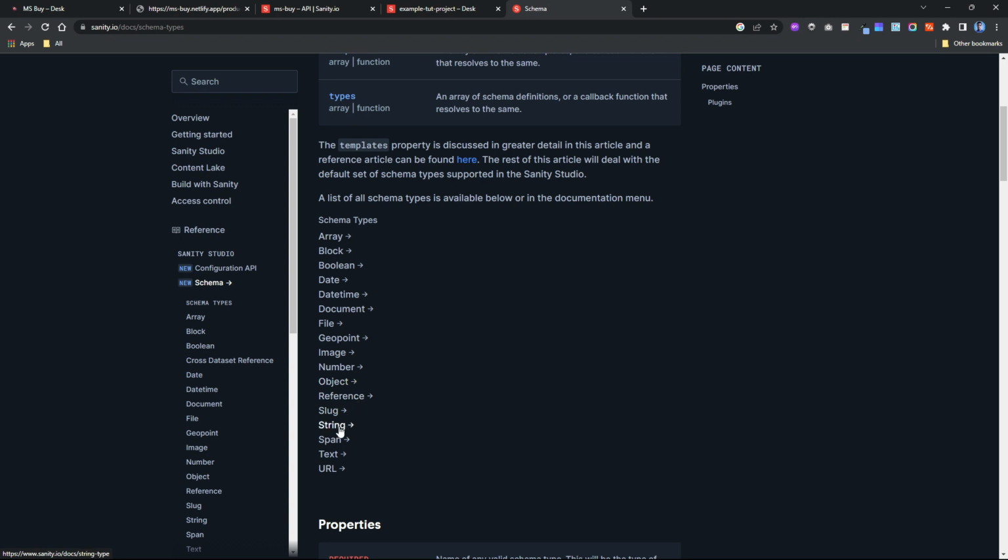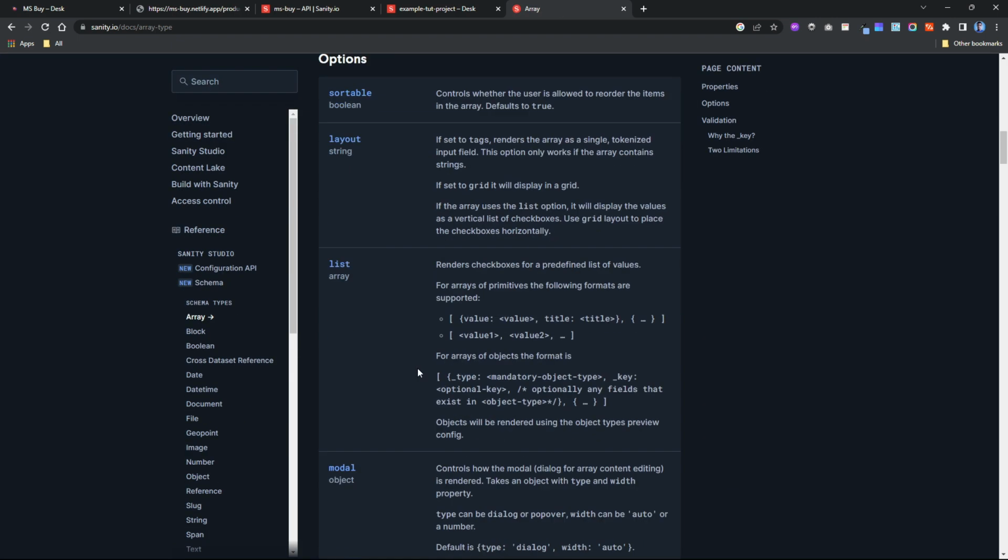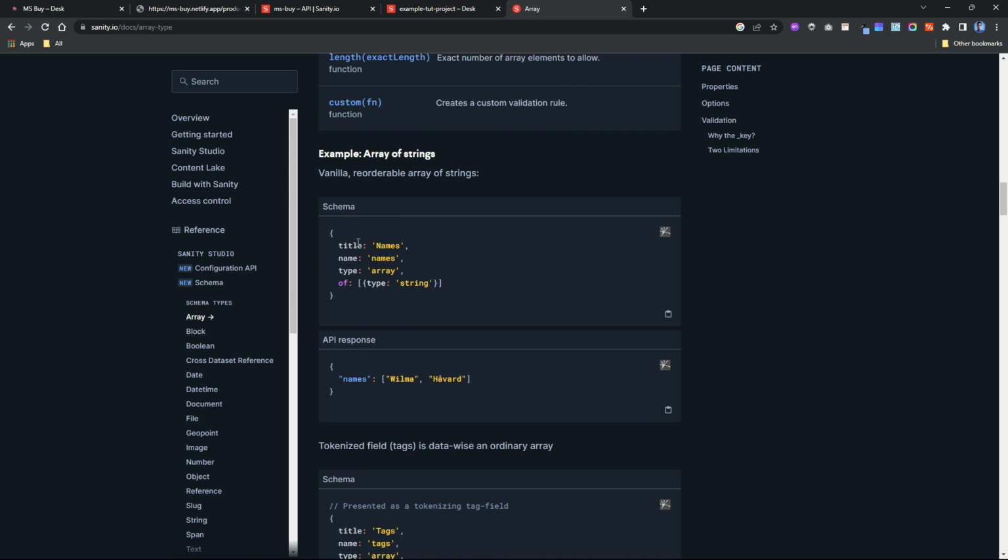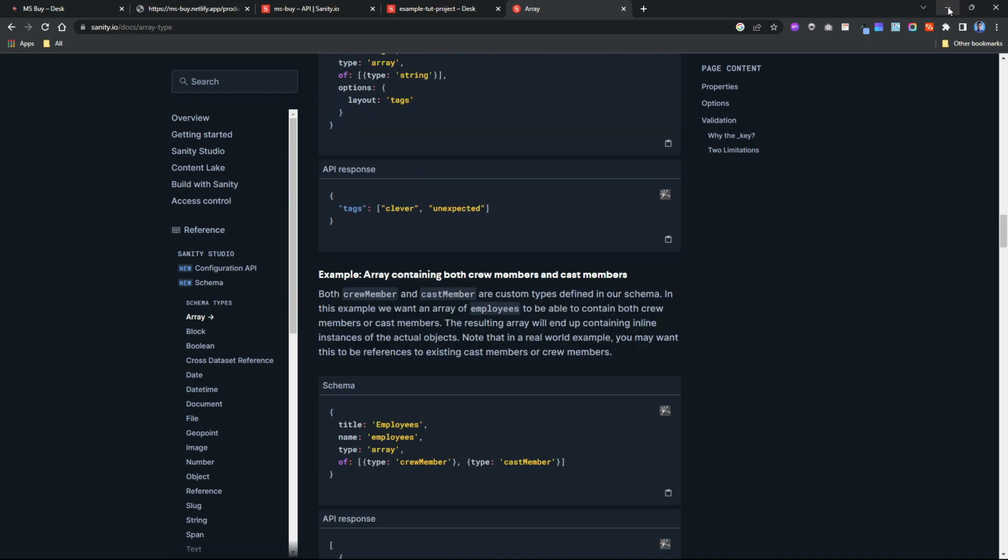We have slug, string, span, text for text areas. And then we have URLs as well for URL. So you can come to sanity.io docs and then schema types to look at all the schema types they support and read about them. If you actually click on any of this, it is going to take you to examples. You can check them out to see how it is being used, right?